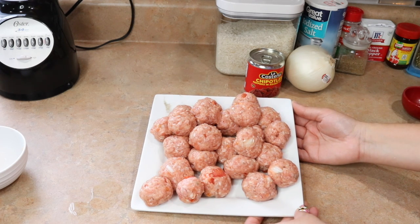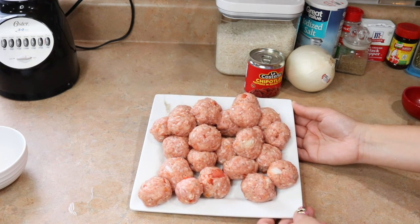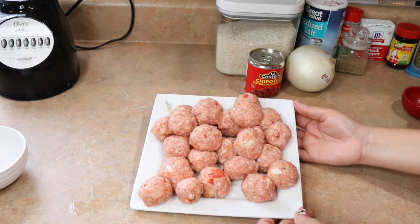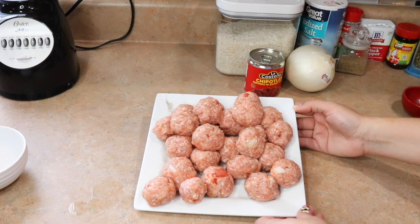So what you have to do, this is a great tip, remember, keep an eye on this. Your water has to be boiling, or your stew, it has to be boiling. Then you're going to throw in, or not throw in, but you're going to place in your albondigas one at a time.